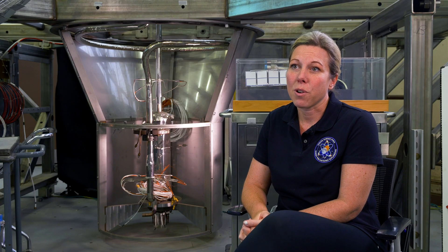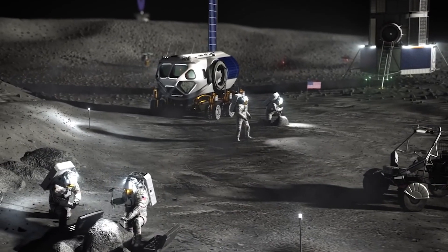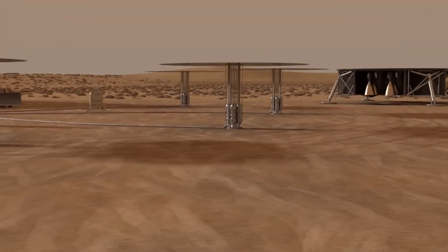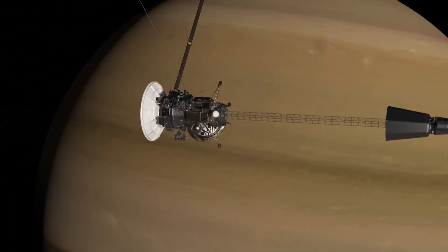The system that we're setting up is 40 kilowatts electric. We believe it's enough to power the Artemis habitat and maybe some rovers. If you look at future nuclear plans that NASA has coming down the road, we're going to look at nuclear electric propulsion, and you can take what we've learned from fission surface power and apply that to an NEP — nuclear electric propulsion — system down the road.